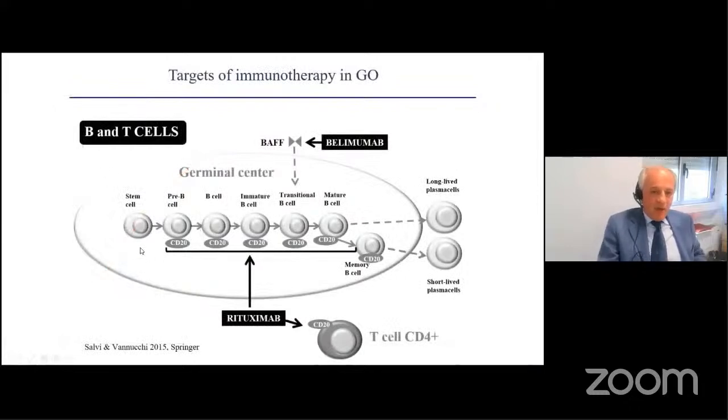Well, this depicts very well the expression of CD20 of lymphocytes, as you see. And this is the target of rituximab. But we were also interested in studying another molecule, the BAF, the B cell stimulating factor. It's a cytokine that intervenes at the transitional level of the maturation of B cells, and it helps in expanding the clones of production of B cells and antibodies, and this usually happens when the disease is in the active phase. And there is a molecule that we came across that is belimumab. It's a monoclonal antibody that counteracts the effect of BAF.